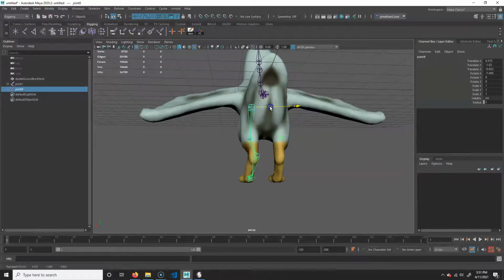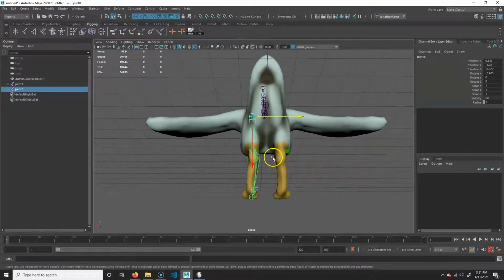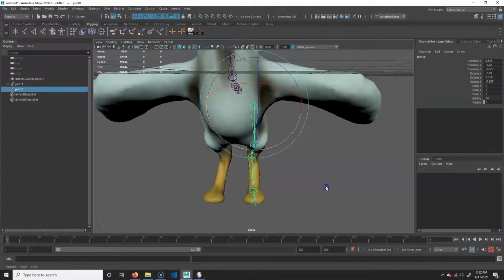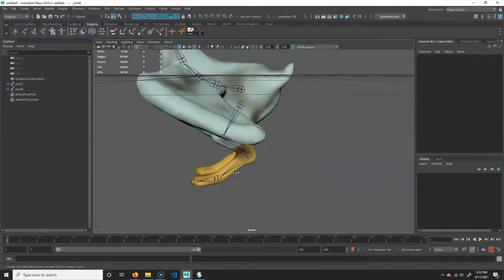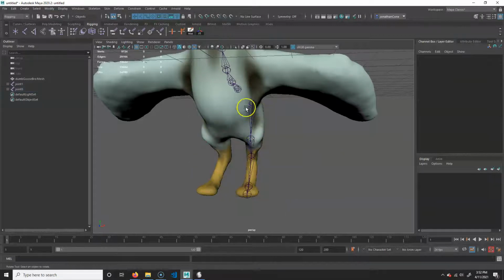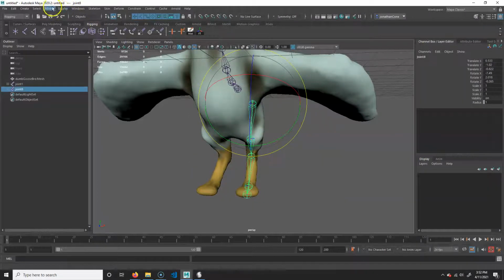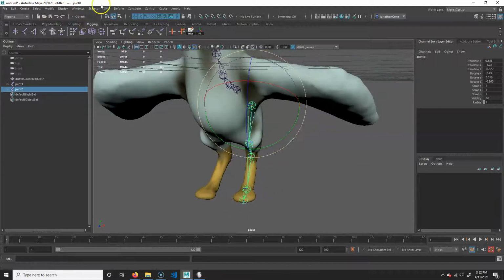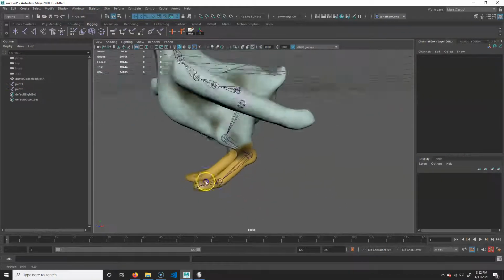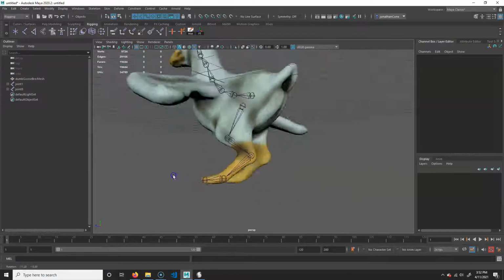Let's go this way a little bit more, and then we'll rotate a little bit more, like that. Yeah, that's fine. Okay. Again, if you need to move them, you can move them. I would just hold D while you do it so it doesn't affect the ones afterwards. And then if you do it, just grab it and do skeleton, orient joints. Okay. That looks fine. So we'll call that a leg.